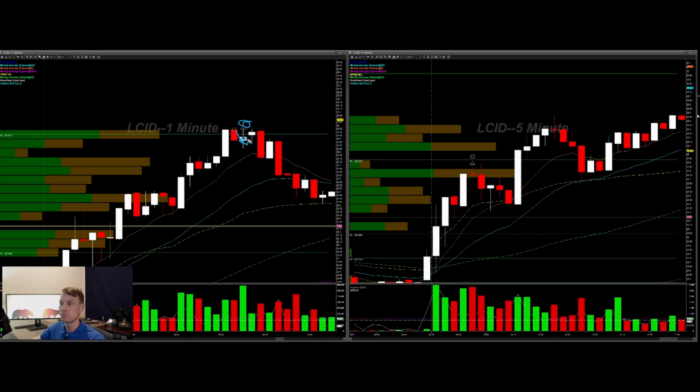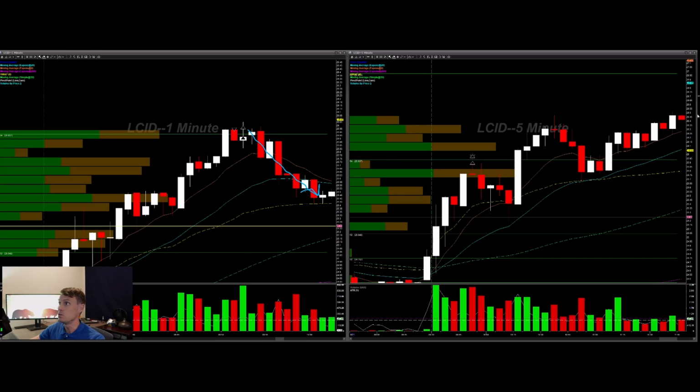Now, I did take profits on this trade. This was not a completely wrong direction trade. It did bounce off of the 26 level, but it just didn't have the momentum that I wanted. I wanted this candle to happen right here. Unfortunately, it took another candle to happen, or honestly, this would have been a really productive trade, and that one would have moved down.